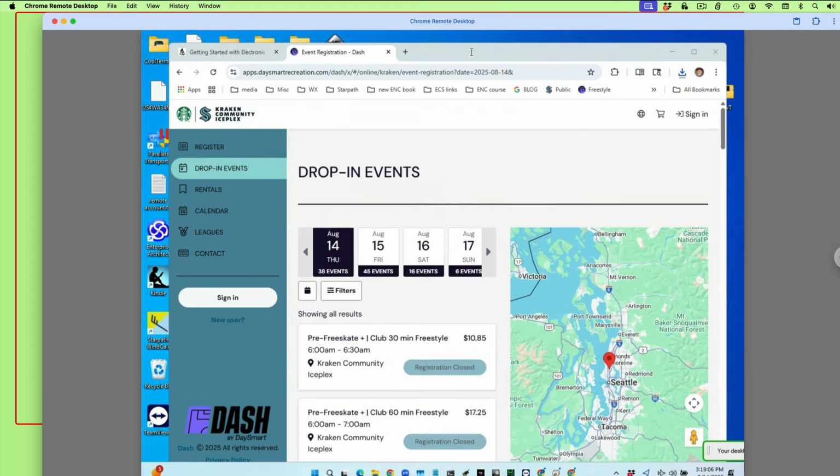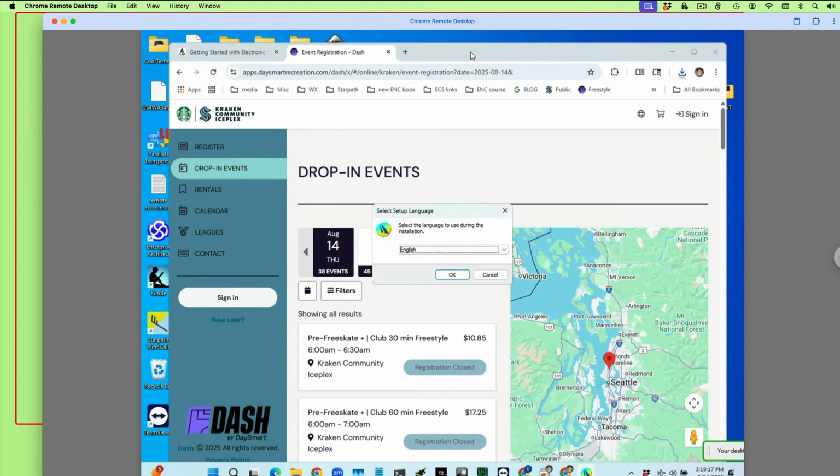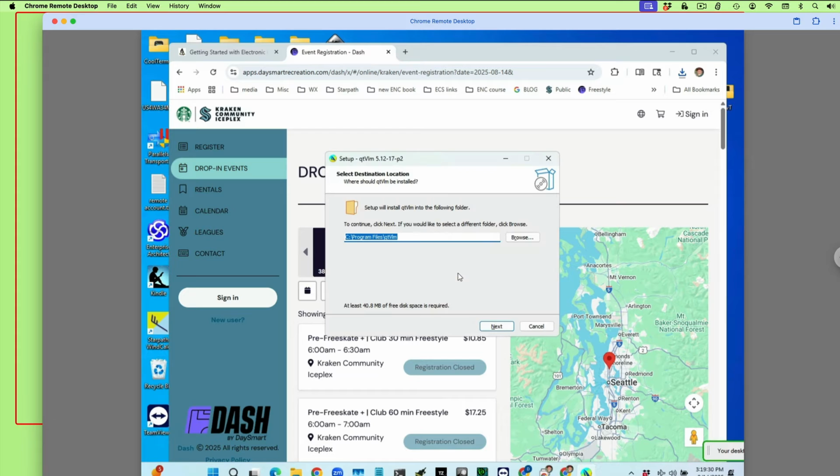Actually, the main window popped up on another computer. It just says, do you want to install it? I'm going to say yes. I'm using two monitors, and I'm on a Mac, viewing a PC on another monitor. So, can I say OK here? No, I have to say OK on the other computer, and I'll say OK there.